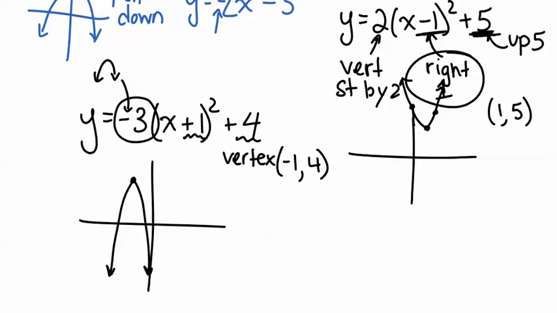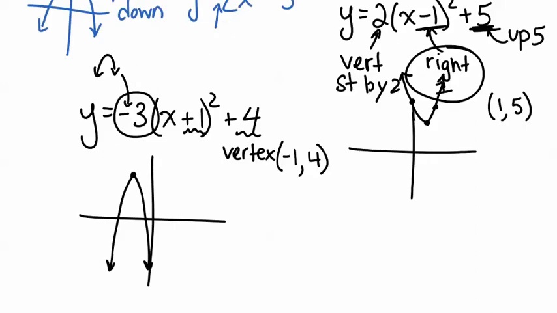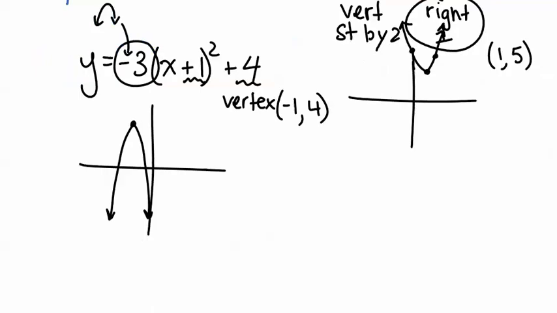So as long as you can rough sketch these, even if you added in the really annoying k value, it's just going to affect how wide or how narrow it is. It's not a huge deal. We're not super accurate graphing these. Sometimes we just want to be able to tell their domain and range.